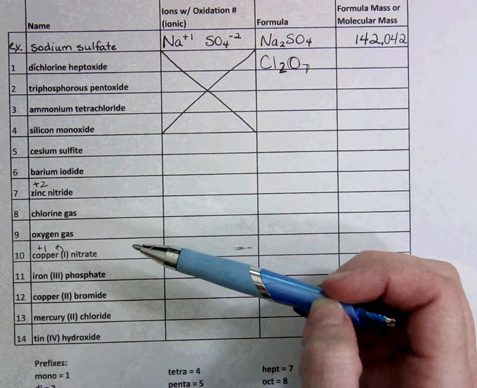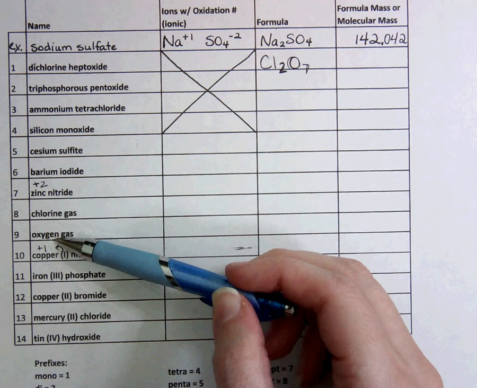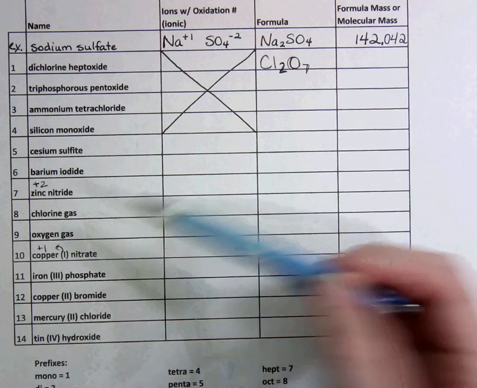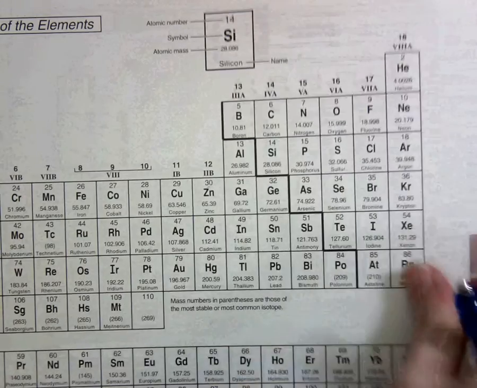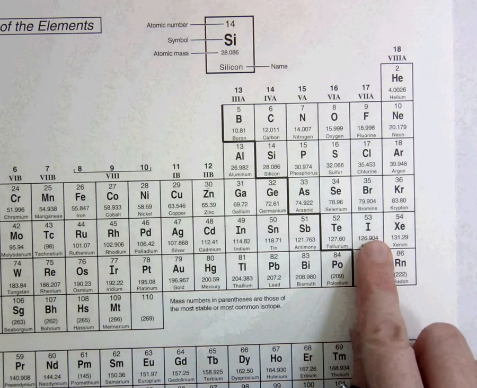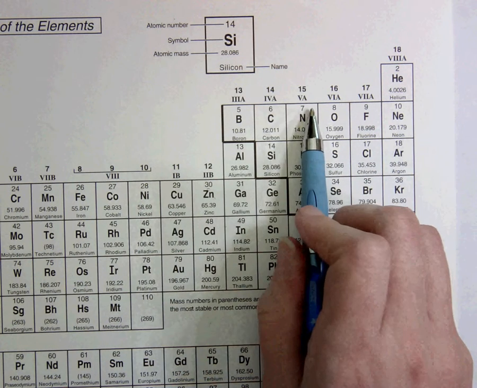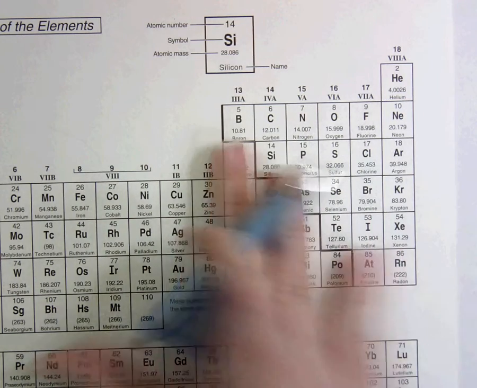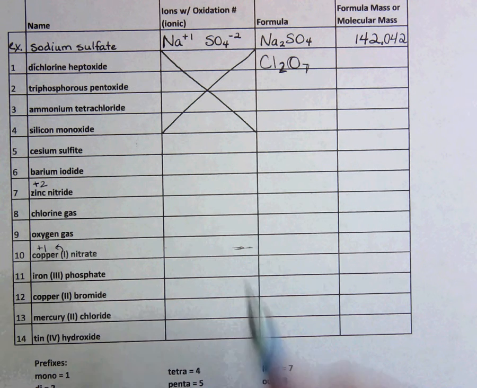One last thing I need to show you, chlorine gas and oxygen gas. Chlorine and oxygen will never be found alone by themselves. They're part of a group of elements called the diatomic elements. Hydrogen, nitrogen, oxygen, fluorine, chlorine, bromine, and iodine all are what we call diatomic elements. And hopefully you have them marked on your periodic table with some sort of an asterisk, because I did put that in the instructions for when you made your periodic table to mark those as special. And the reason why is we'll never find them by themselves.